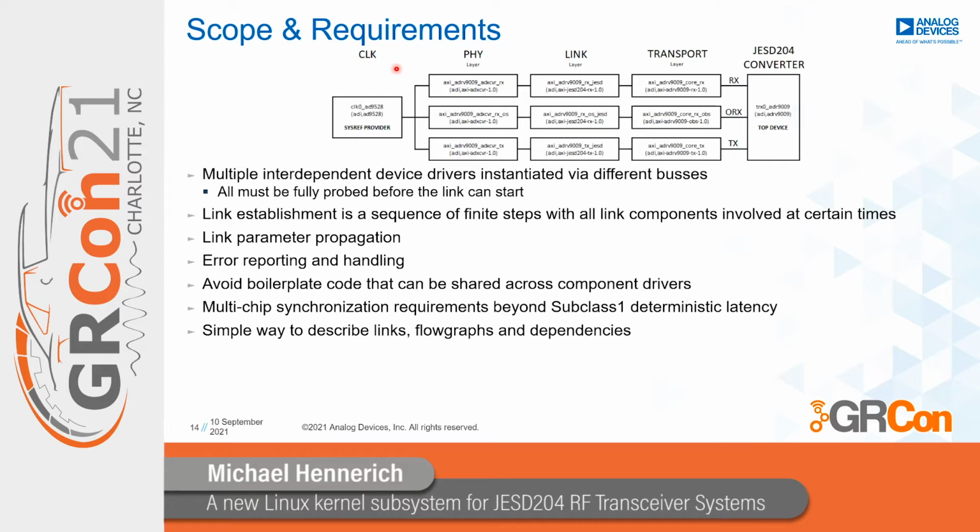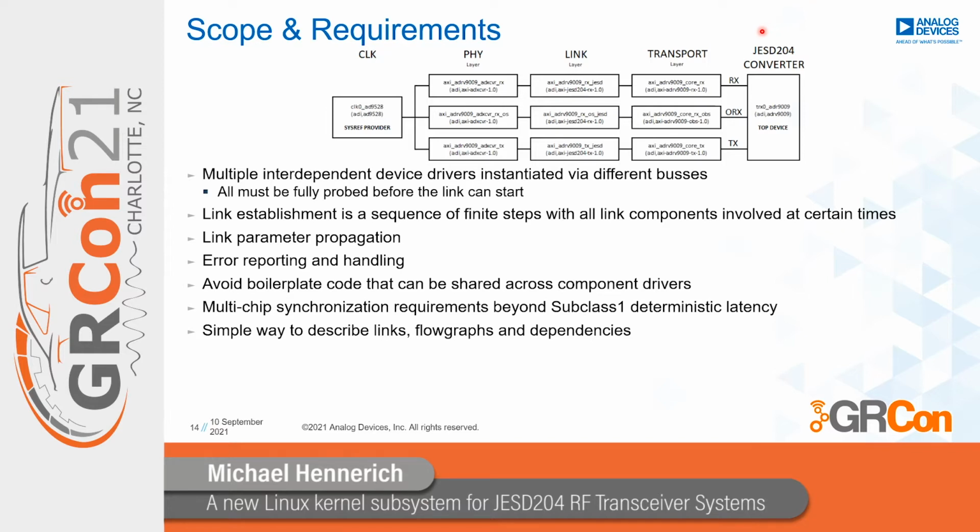Also, the link establishment can be broken down into a sequence of finite steps, with all the different link components involved at certain times. Link parameter propagation is also very important, because you don't want to set identical parameters at different places. So you want to set them once and they need to be propagated.